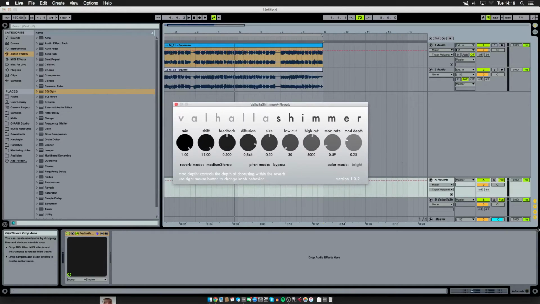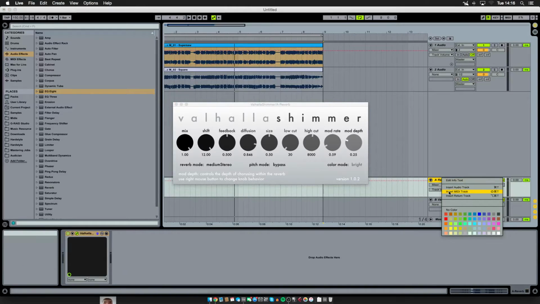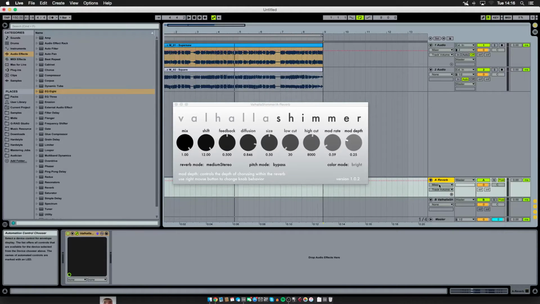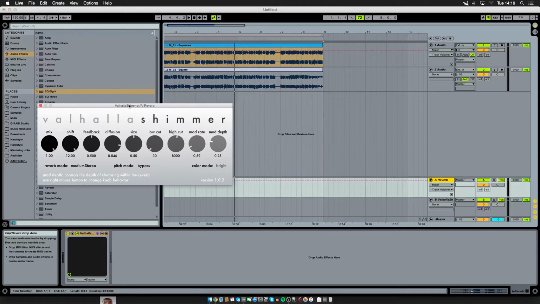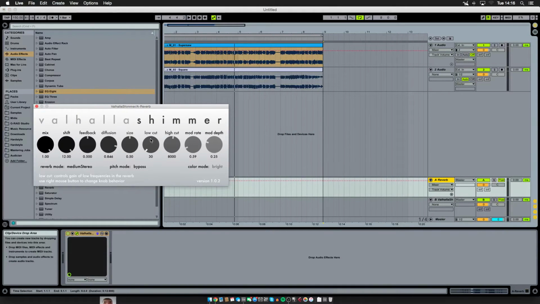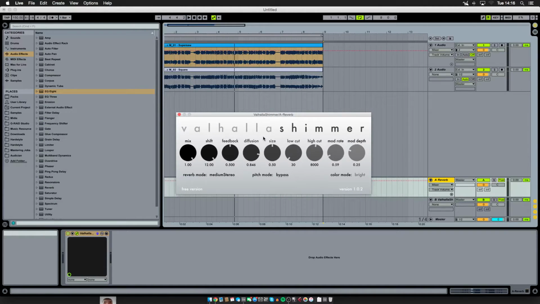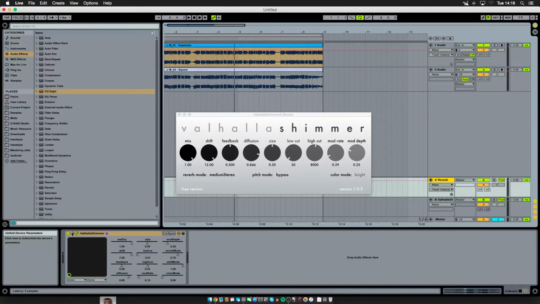So what you want to do is right click, insert two return tracks, if there aren't any already, and then apply your favorite reverb. What I do for leads is I use Valhalla Shimmer for lead sounds that need to have a really wide reverb. These are the settings. You can copy them out of the video, because if you use it as a 64-bit audio unit version, you will not have any access to the presets in Ableton itself.